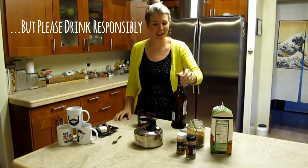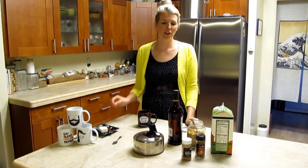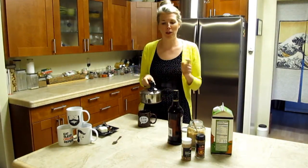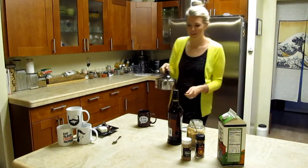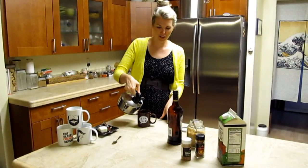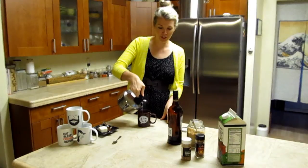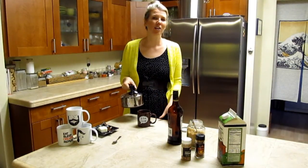Finally we'll add our hot water. I'm gonna set this on the stove, get it to a quick boil, and then pour it in. We only need about a half a cup, or however full you'd like to fill your mug. I like to leave a little bit of room for a garnish or some foamed milk.